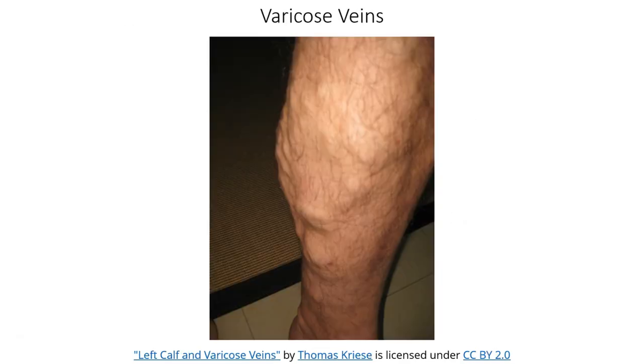All right, so varicose veins. Even though we've got valves and all of these other mechanisms of getting blood flowing through veins, there are still going to be some issues sometimes with getting that blood flow. There are always going to be times where that blood is going to pool, especially in the lower limbs because of gravity. And as blood pools in a vein, it's going to put more and more pressure on the walls of it. And obviously they are not as elastic as arteries are. And so this can cause some problems.